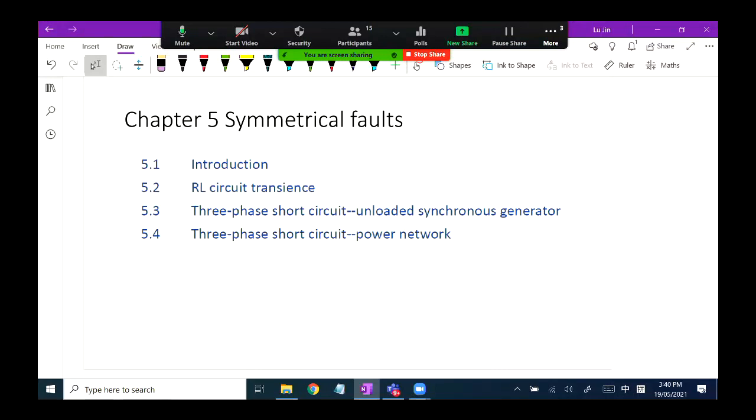But regarding this chapter, what do you need to know? Because you have a balanced system, and all three phases get the same fault at the same position, we can just focus on the analysis of the fault within one single phase, and then extend it to all three phases. This is the idea of the question. Regarding the approach for the circuit analysis, we have three different methodologies in this chapter. The first way to analyze this symmetrical fault in one single phase we call direct calculation. That means just KCL, KVL, nothing else.